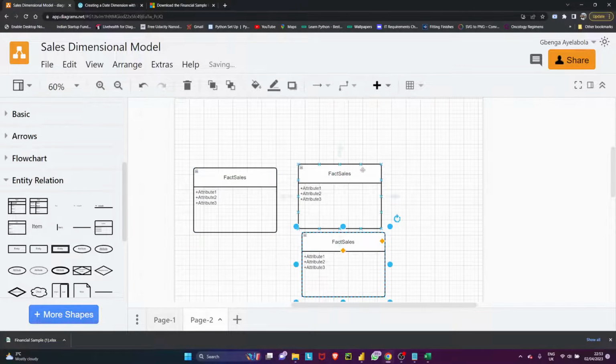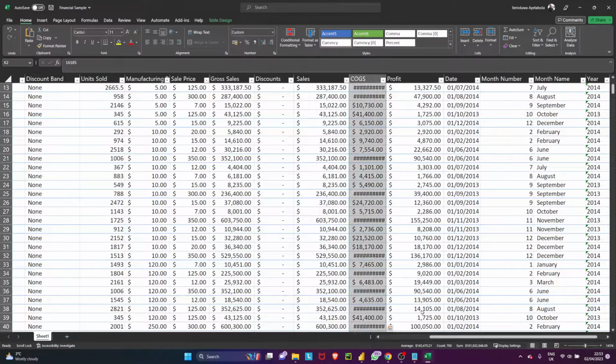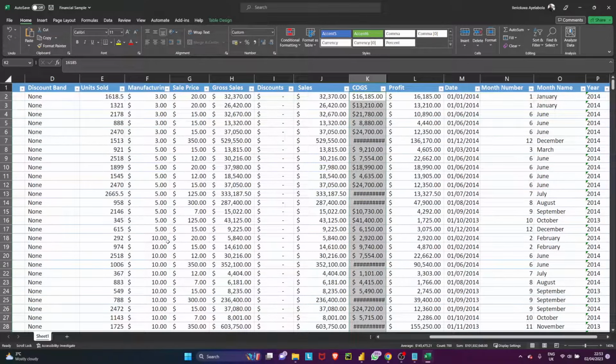Then you would go back to the table to identify what the dimension tables are. The easiest way to get your dimension tables is just to ask a few questions which you probably had asked earlier on while meeting with the stakeholders. Or if you have not, you could also ask those questions yourself, and then whatever dimension and fact table you create, you can share with your stakeholders to validate or confirm that this answers some of the questions that they would like to see.